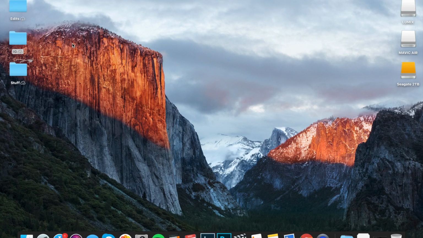So this is where we start from. This is my desktop, and as you can see on the right hand side of the screen, I have 3 external sources. This is the start of my editing process. I keep everything organized, and I'm going to show you how I keep this organized. So the first thing I need to do is, of course, import all of my footage from all of the devices that I have been using when shooting my videos. So sometimes you need to record the screen of your phone, or you use your regular camera, or if you have a GoPro you use that, and of course you use your drone for your regular drone footage.